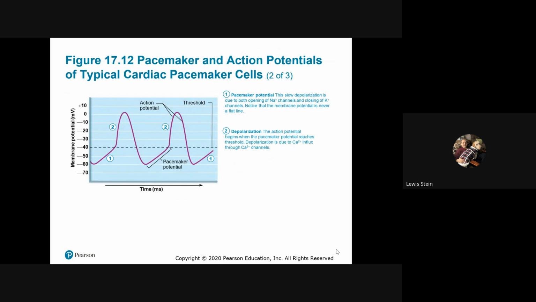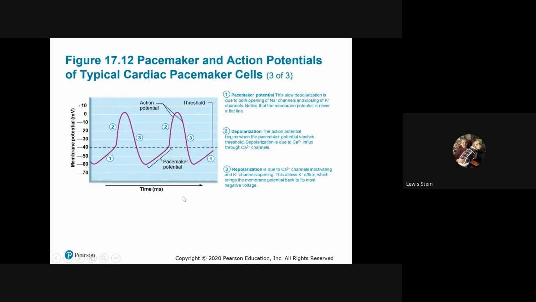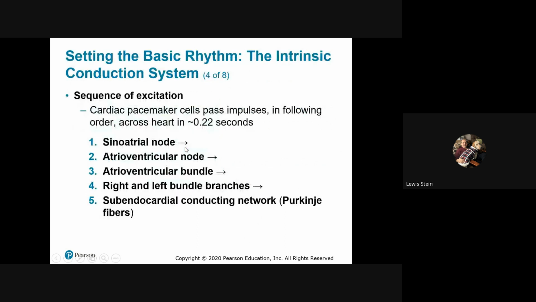There's the graph that we looked at before, and you can see it here. Oops, pardon me, going backwards. So immediately it reaches its bottom, quote unquote, resting membrane potential, and you can see the rate is fixed and continuous. The action potential is different. It's not that sharp sodium up, potassium down that we saw in nervous system and skeletal muscle. This is much more of a plateau phenomenon by design. So that's one thing worth noting.